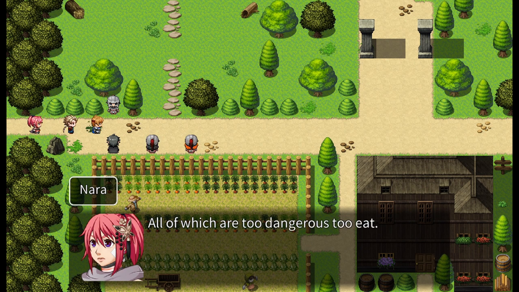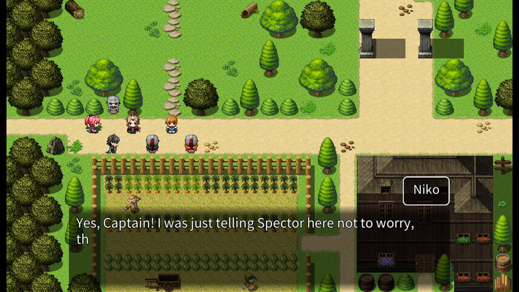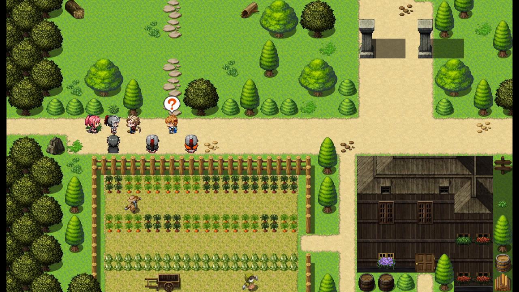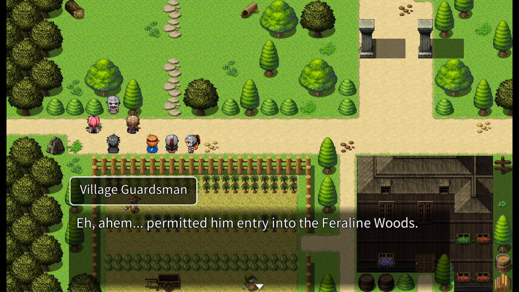Ah, there they are. Well, what is going on here? Captain, I'm glad to see you've returned. Yes, Captain, I was just telling Spectre here not to worry, that you'd be back soon. Anything to report? Sir, no sir. All has been quiet around here except below. Below, what are you doing here? The village elder, Captain, permitted him entry into the Fairling Woods.